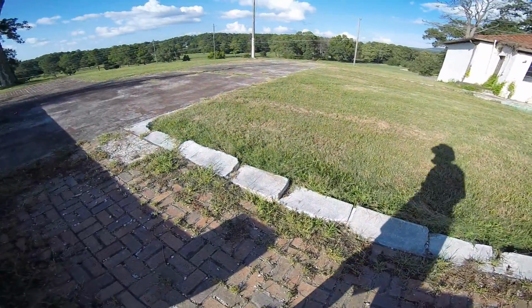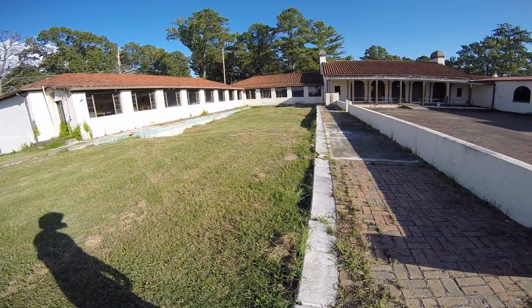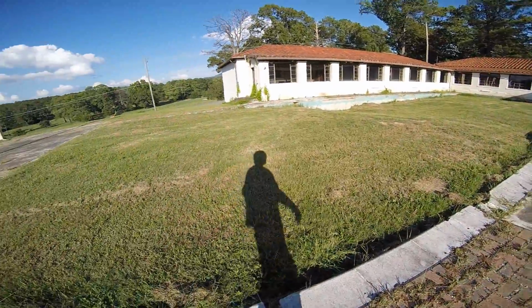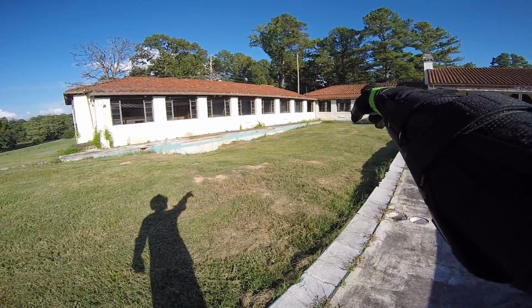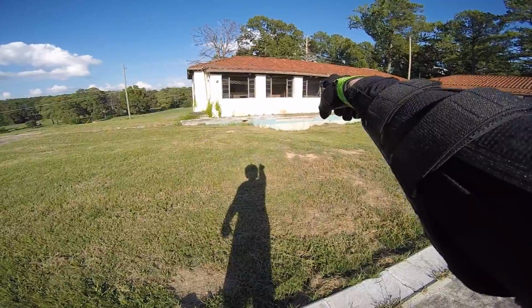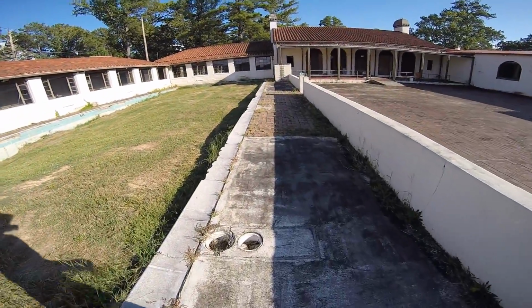Oh, well, this is the pool. Right here. That's a long pool. I can't read how deep it was down here. I just see the 5 feet marker there, so I'm sure it got... Alright, 3 feet, 4 feet, 5 feet... I guess 6 feet would have been there. So this would have been 8 or 10 feet deep, probably. God, that's a long pool.